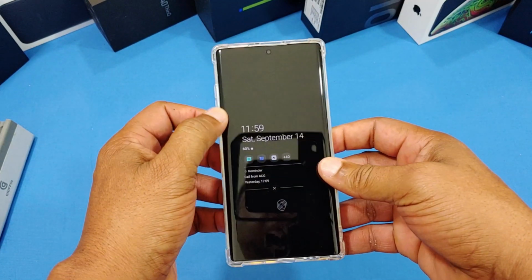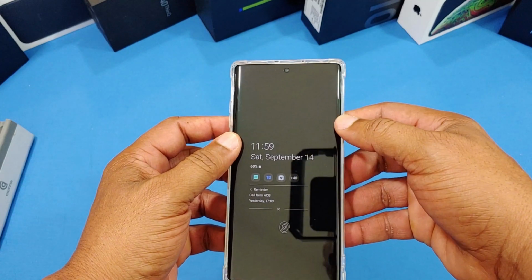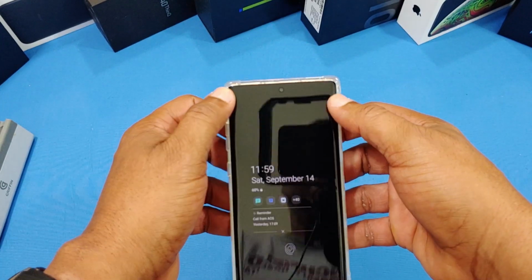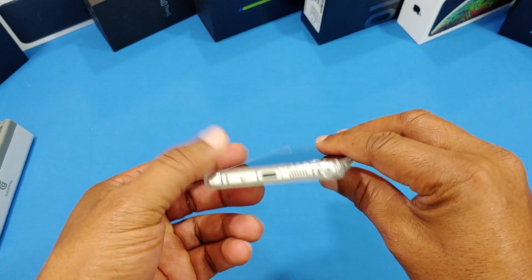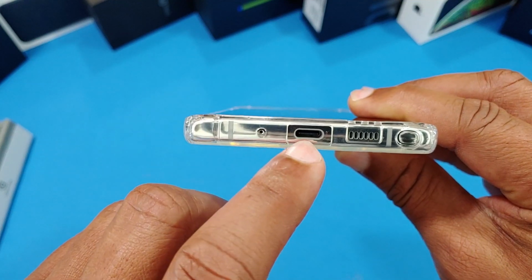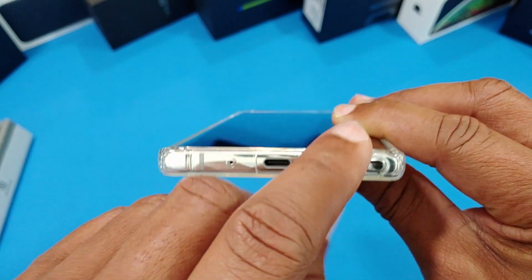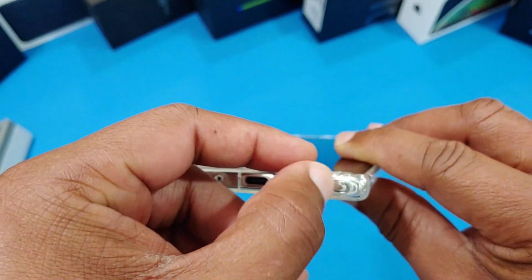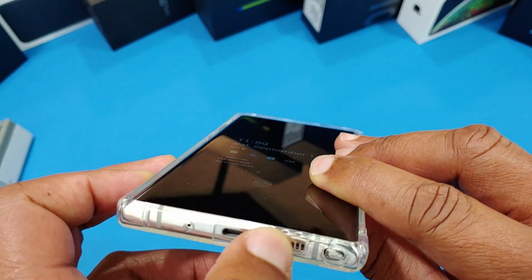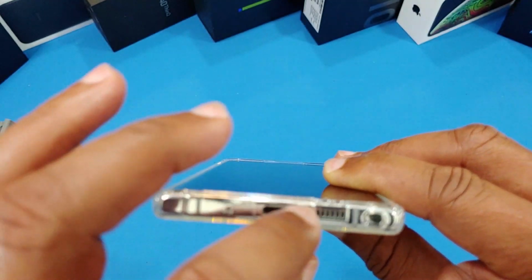So the case went on okay. The sides are fine. I don't feel much any movement there, so at least not easily. So that's pretty good. Now, as you can see, everything lines up here. You got your S Pen, your charging port, your speaker grill right there. And that's covered for some reason. That's interesting. That's covered. That's not going to work.